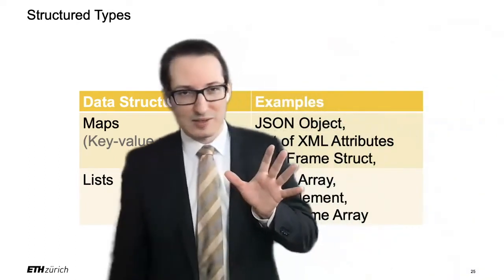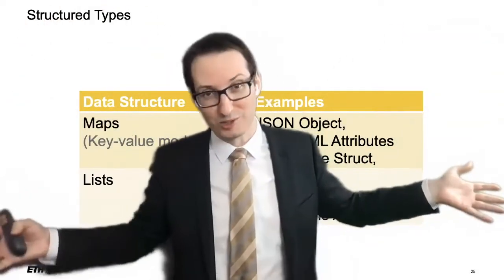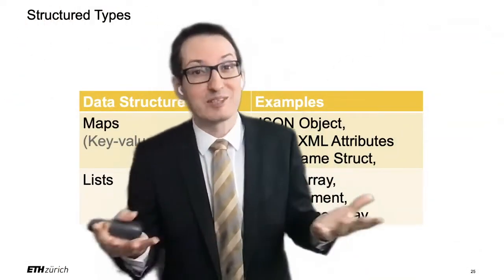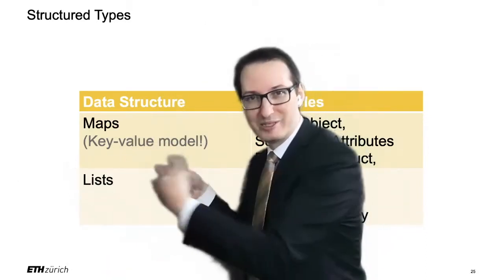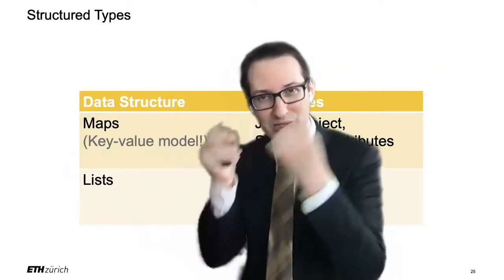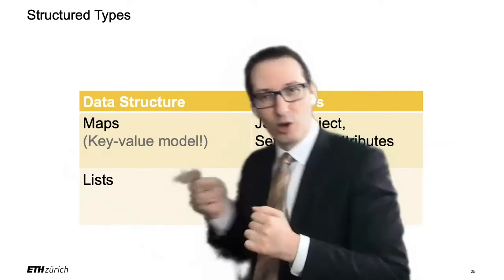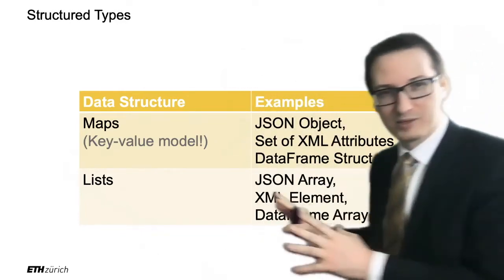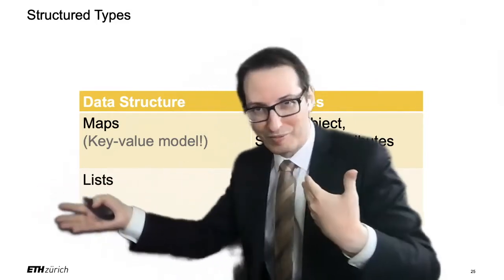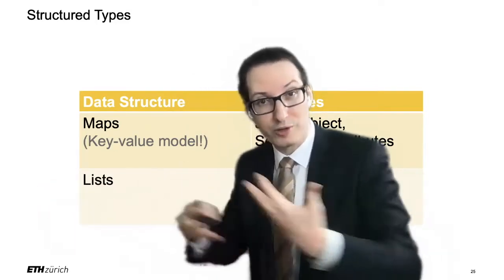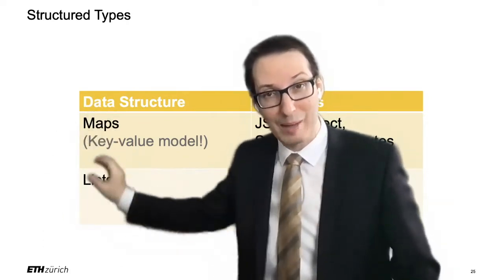Computer scientists like to think of that on a very high level of abstraction, just like mathematicians. So what is in essence a JSON object? Well, this is a map. It's a key value model, right? This is an object. Why? Because it associates keys to values, right? That's what an object is. The other one that is associated to arrays, the abstract name for that is list. An array is a list of values, right? You think of that as an ordered list of values. So this is the very high level theoretical name, map, list.